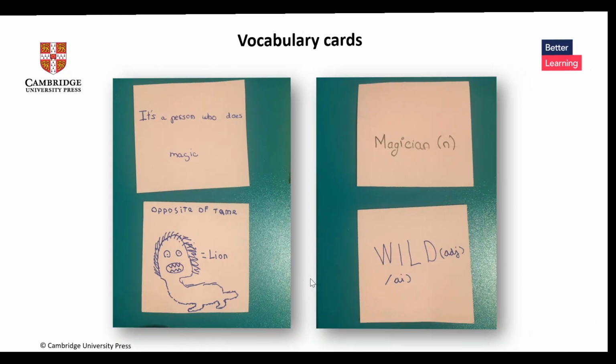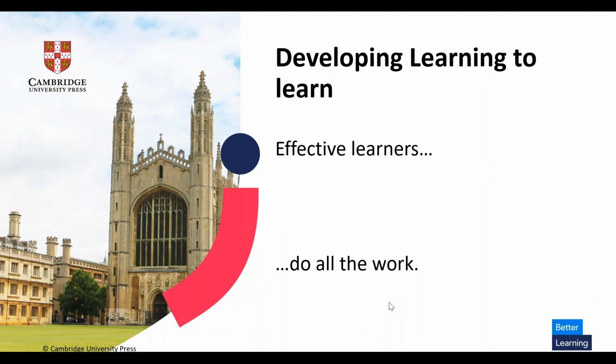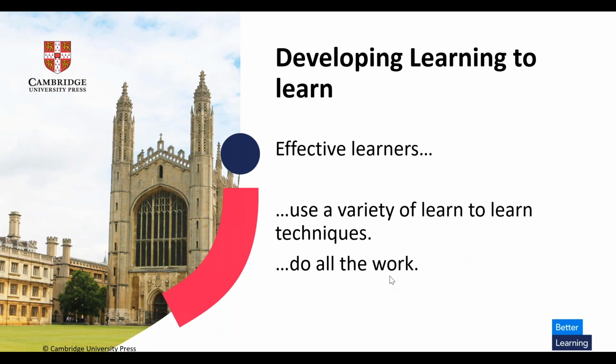Okay. Just going to think about another way now that we can develop Learn to Learn by using a variety of learning techniques. So if our aim is to help our learners to become more autonomous, they need to make decisions really about the kinds of strategies that will help them approach each task in the most effective way. So as we said earlier, we need to introduce students to a range of Learn to Learn techniques and then guide them how to use these over and over again until they're able to use them automatically and select the best ones for their individual needs.